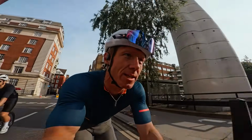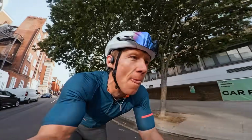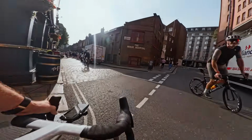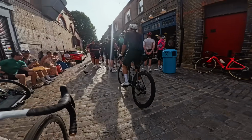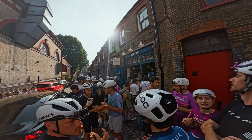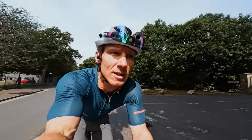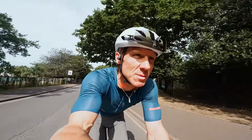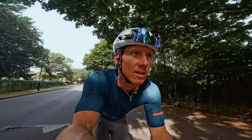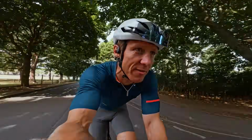Just going to show you this because we're heading to Fortitude, which is, I guess, northish London. I have a feeling it's going to be very busy. There we go, all done very nicely. Regent's Park was probably a little bit busy for my liking this morning, but it is good to see just how thriving the bike industry is, or at least the community side of it.